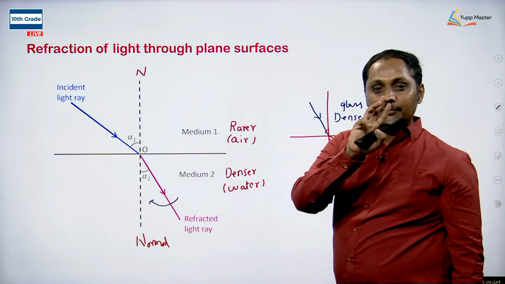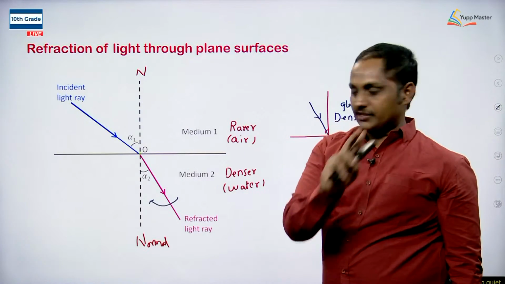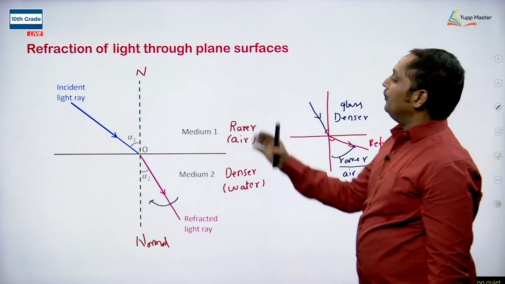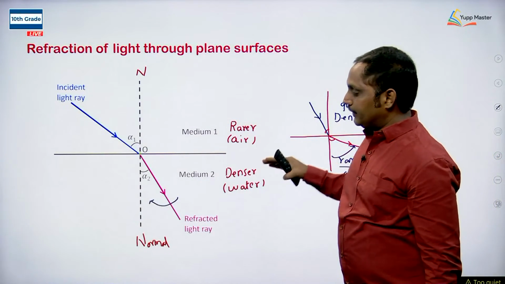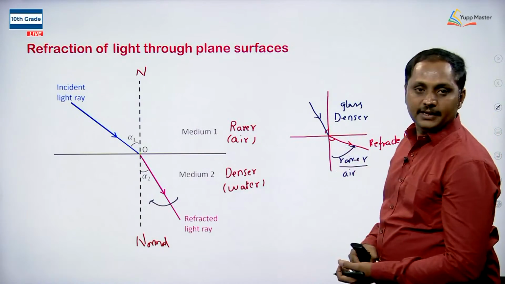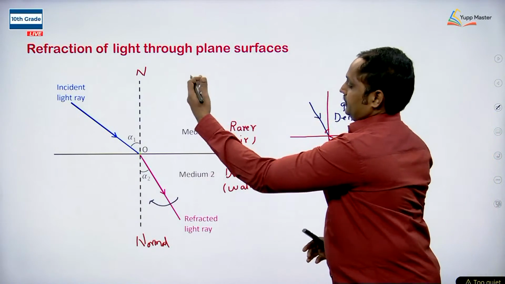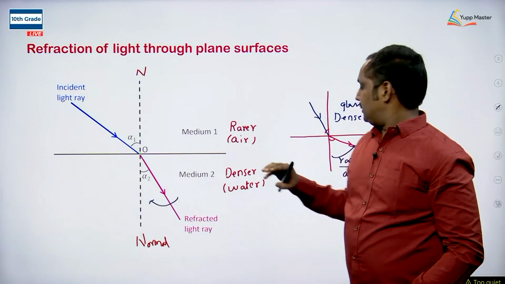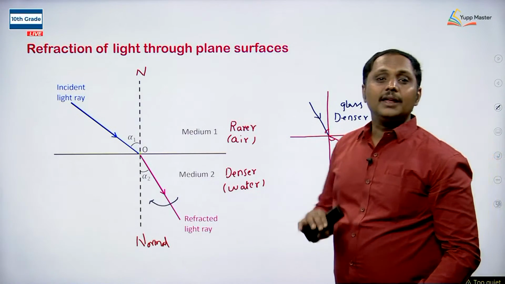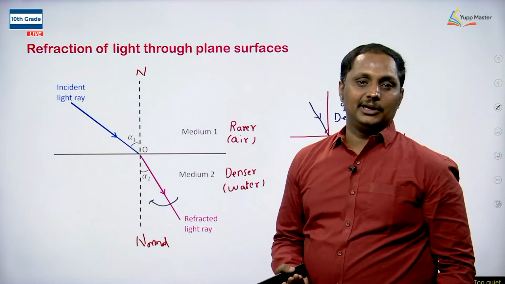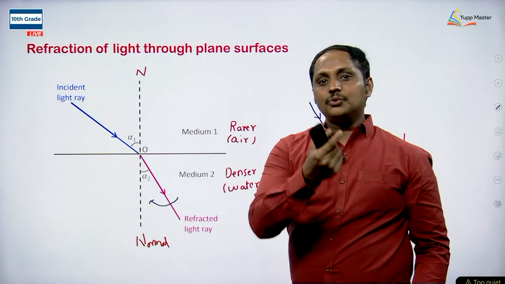You have to observe the case of refraction in the first one and the case of refraction in the second one. So, when you have taken rarer to denser, it is going to move towards the normal. Same thing you can expect, you are going to reverse it. Whenever light is going to move from denser to rarer medium, what happened? The refracted ray moves away from the normal.